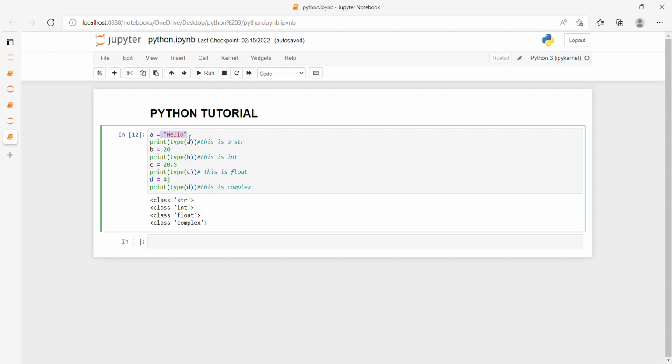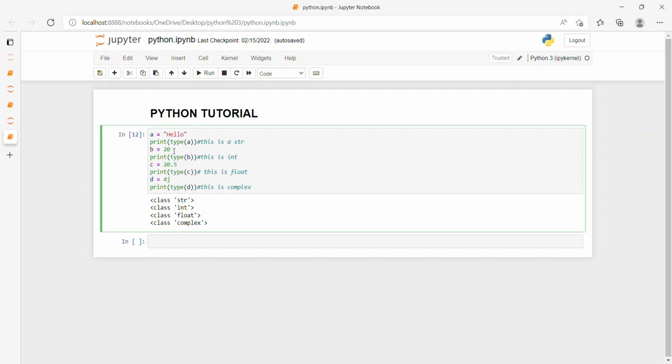The value can be a string, it can be numerical, any value. If any value is typed within quotation marks, that piece of text would be considered as a string, even if those are numerical values, as long as they are within quotation marks.